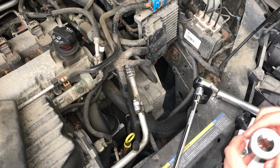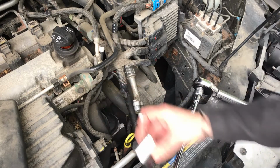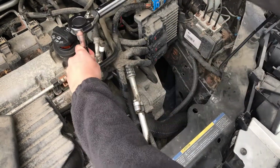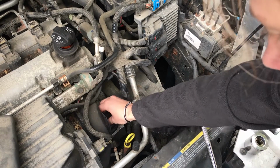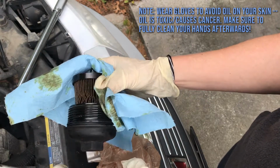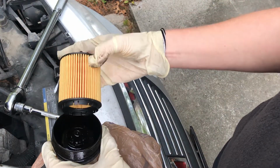So to remove the oil filter, we need a 1 1.25 inch socket. We'll go right over here on this oil filter cap. Oop, and actually I have gone too far with the socket. I go back in so I can pull the socket out, and then I'll do it with my hand. Then finish screwing it out with my hand, and squeeze it out here, our old filter. So we will take the old filter and pop it out of this filter cap, like so. Then we take our new filter and pop it in.